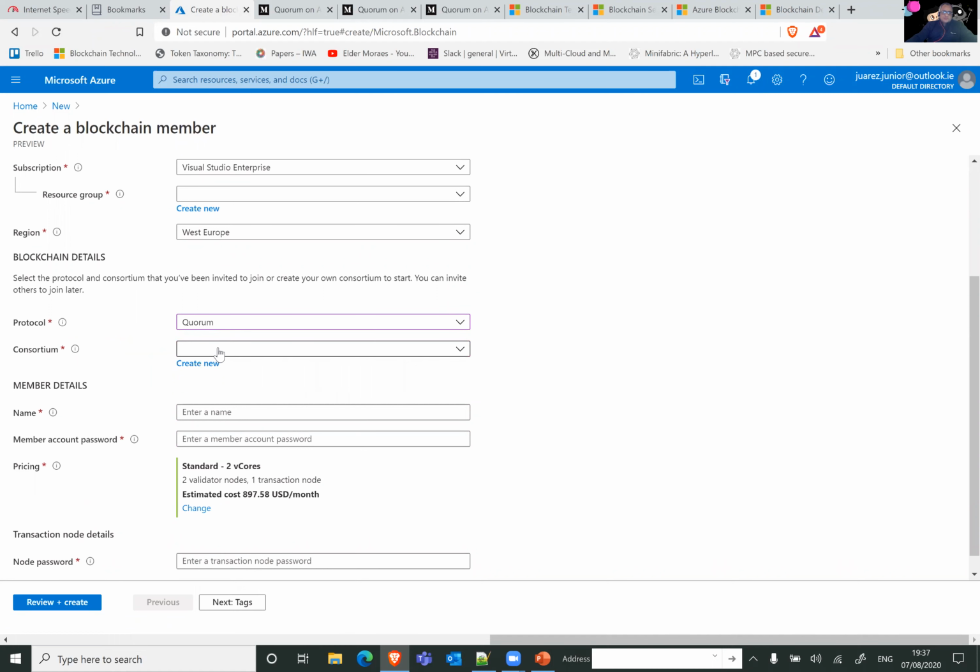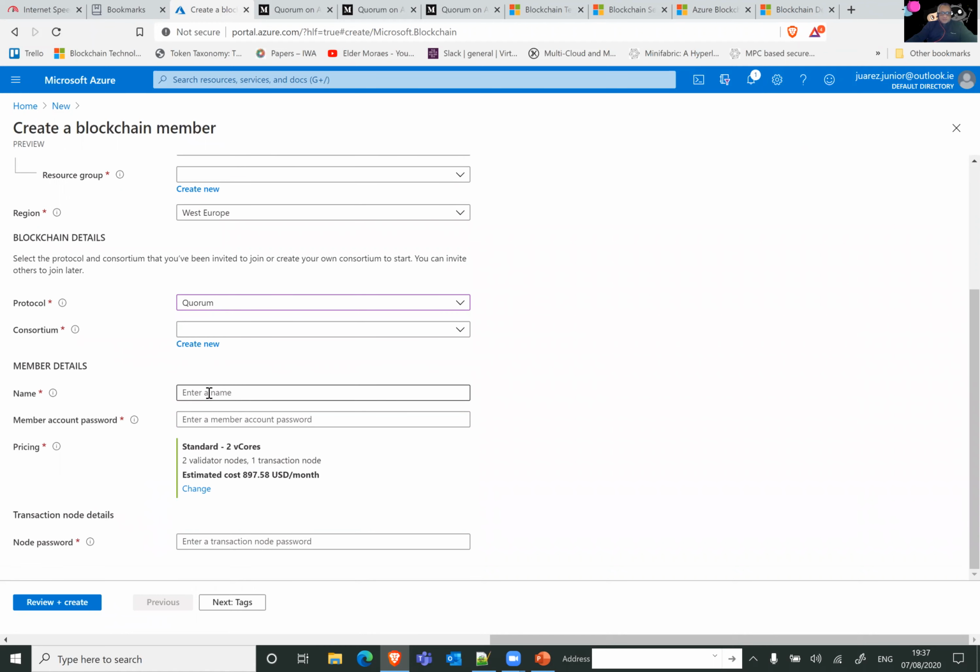The consortium, for example, give your consortium a name. Remember, this is a permissioned blockchain. The member name, the name for this member here that you are creating, your choice in terms of the shape and the computing capacity for the cloud component.